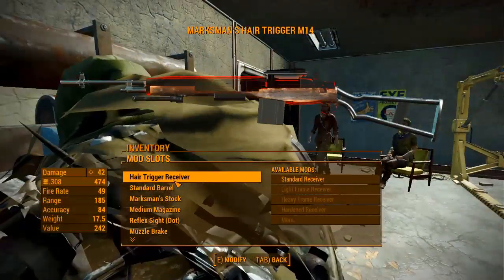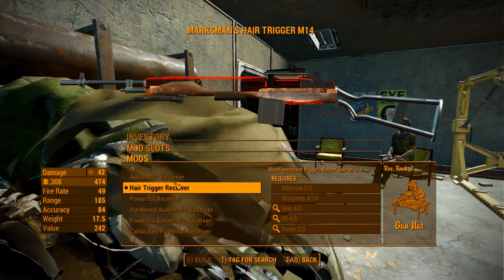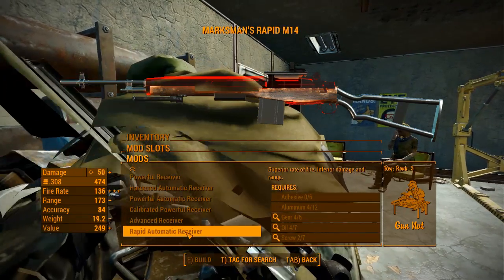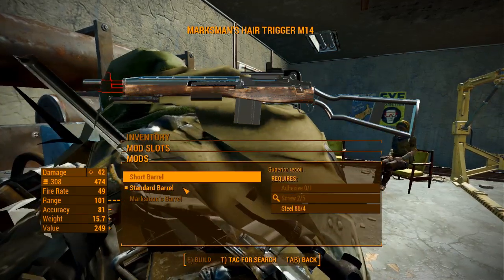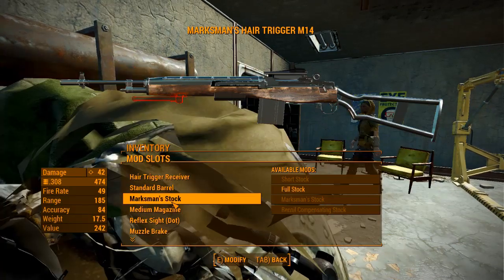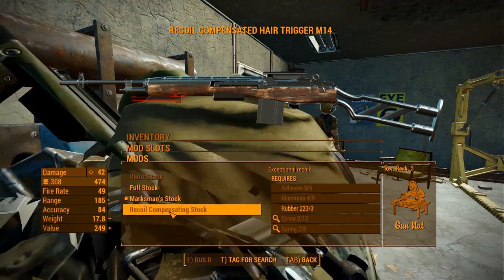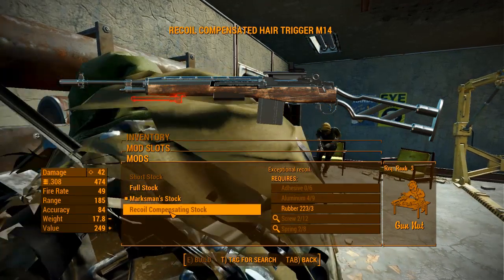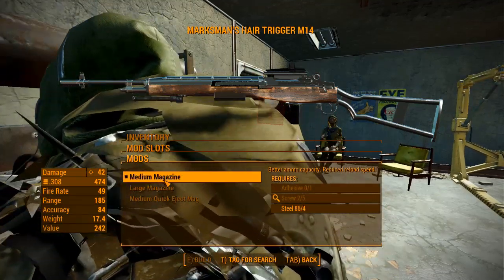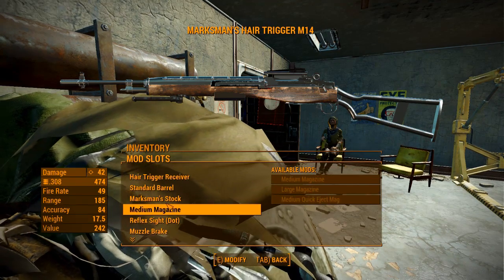Okay, so let's go over the mods. As you can see, the M14 offers a whole lot of receivers. Pretty damn awesome. You also got three different barrels: a standard barrel, short barrel, and the marksman barrel. And then you got a bunch of stocks: a short stock, full stock, marksman stock, and recoil compensating stock. In my opinion, this one looks the best, but just preference. You got three different magazines: medium, large, and the quick eject medium one, which is pretty cool.